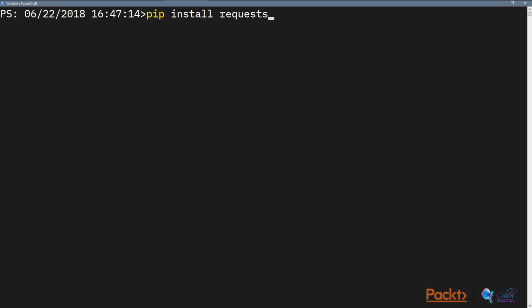Recall that we can start our WinPython PowerShell to start a command line that has Python modules built in. So in the same PowerShell, instead of calling Python to execute some file, this time, instead of typing Python as an instruction, we do pip and then install requests. Press enter, it will install requests. I'm not pressing enter here, but it takes a while.